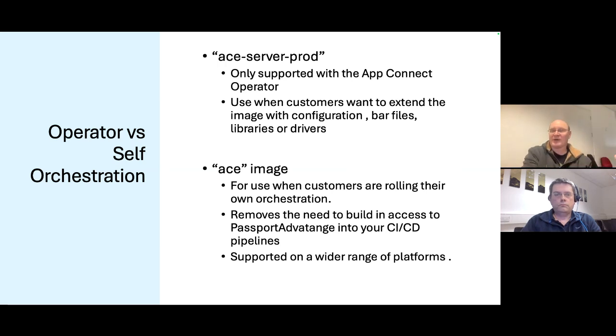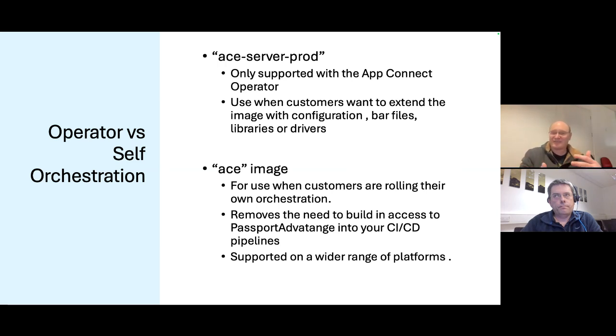But we still want to help our customers in that scenario. So we've also got our ACE image. And this really is about giving the customers who want to do self-orchestration, who want to take that image and do all the various orchestration, which is perfectly acceptable. We have a range of customers. Some want to do everything themselves. Others would like to hand more of that responsibility to IBM and use the operator. But that image provides essentially the ACE binaries in an image that you can then configure in your pipeline.